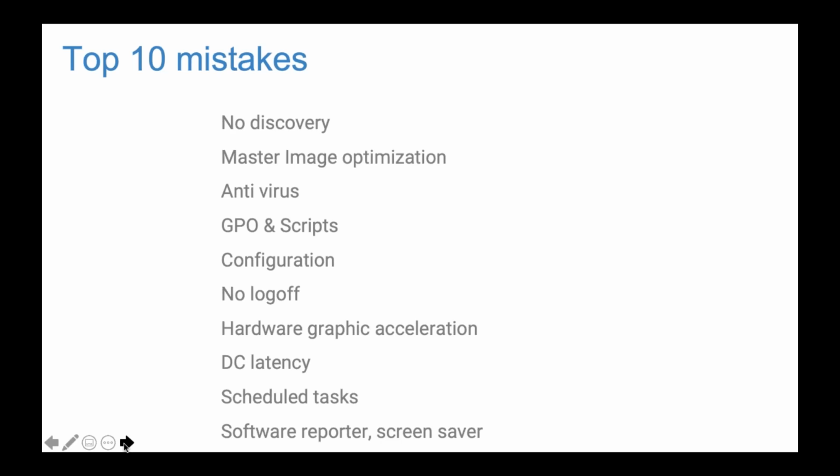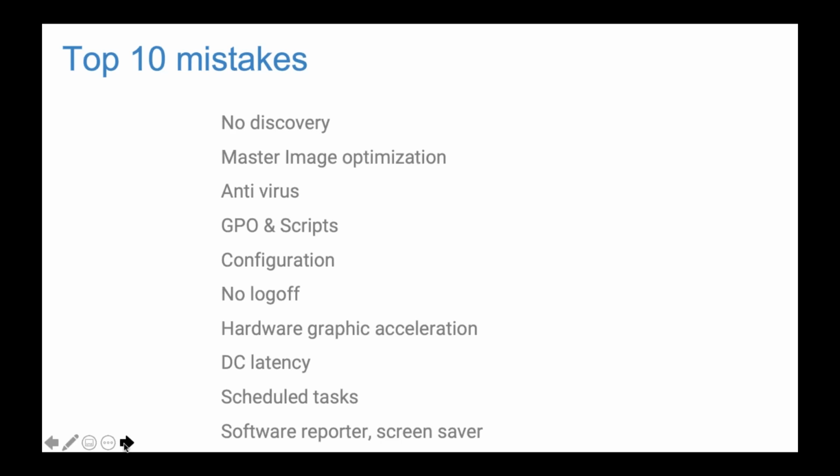Hardware graphic acceleration is a minor one, but something we see very often. A lot of applications have hardware graphic acceleration turned on by default. On a physical desktop, it's not a problem. On a virtual desktop, where you're very likely not having a GPU card, the trick here is that even though you don't have a GPU card, Windows is going to present itself as a GPU card. It's going to look at the processor and say, yeah, I've got a GPU. It's not an NVIDIA or ATI card. It's not really a fake card, but it's a Windows card. Turn that off, because if you have it, it's going to try to use it, and the end result is you're going to slow down the CPU more than you need to.